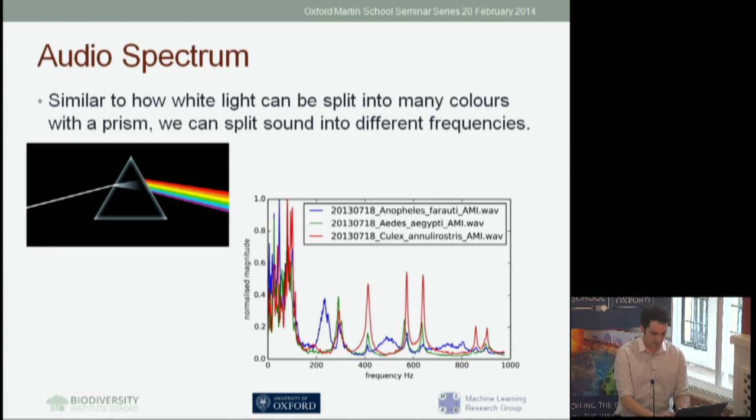And so you can see that Anopheles here, which we thought was deeper, indeed, the peak here is a bit deeper. And then Culex, which is the green one, which is this peak, for example. I'm slightly colorblind, so you'll have to just agree with me on this one. Poor choice of colors, my apologies. But you can see that there is a noticeable difference between the frequency spectrums.